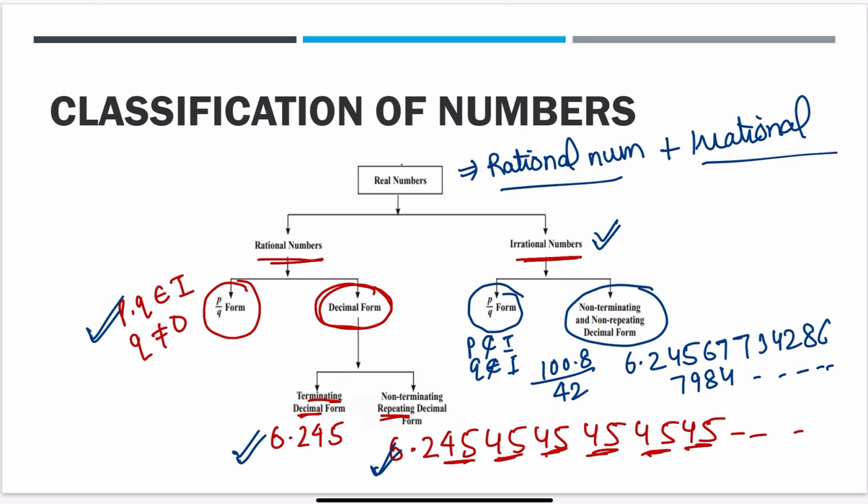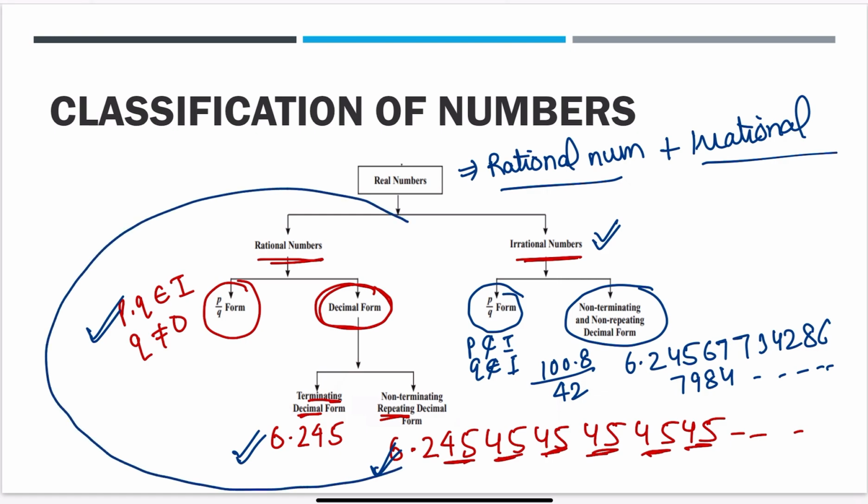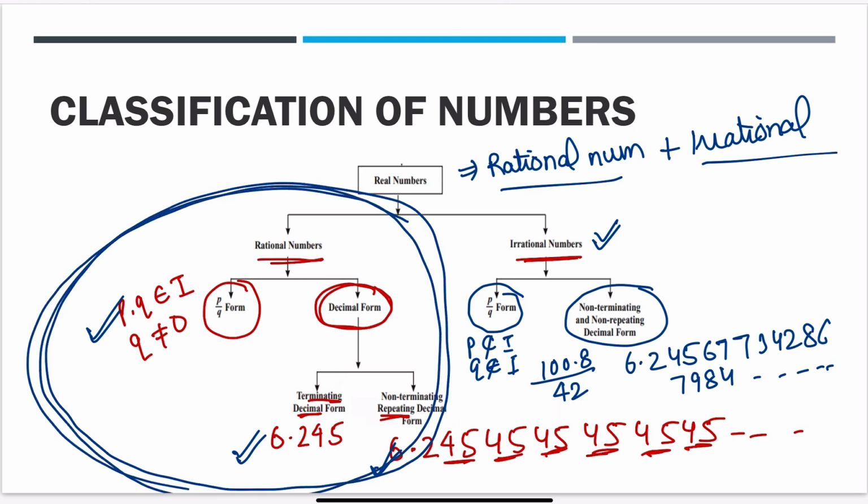Now for the next part, you just have to focus on this thing, only this thing. This is where the question can come from. You have to understand the irrational number is non-terminating and non-repeating, or otherwise it does not follow some of the conditions of p by q. In rational number, now I will show you how the question can come from this rational number part.